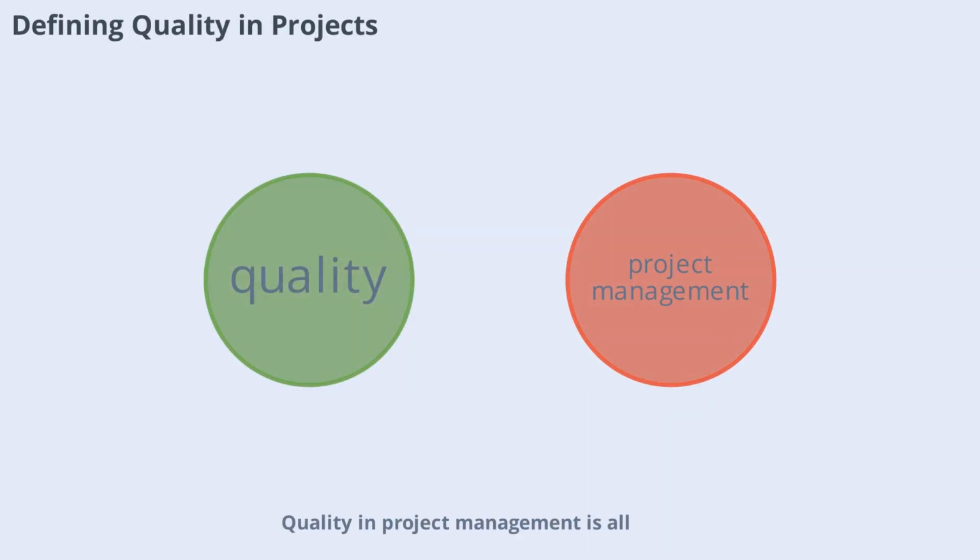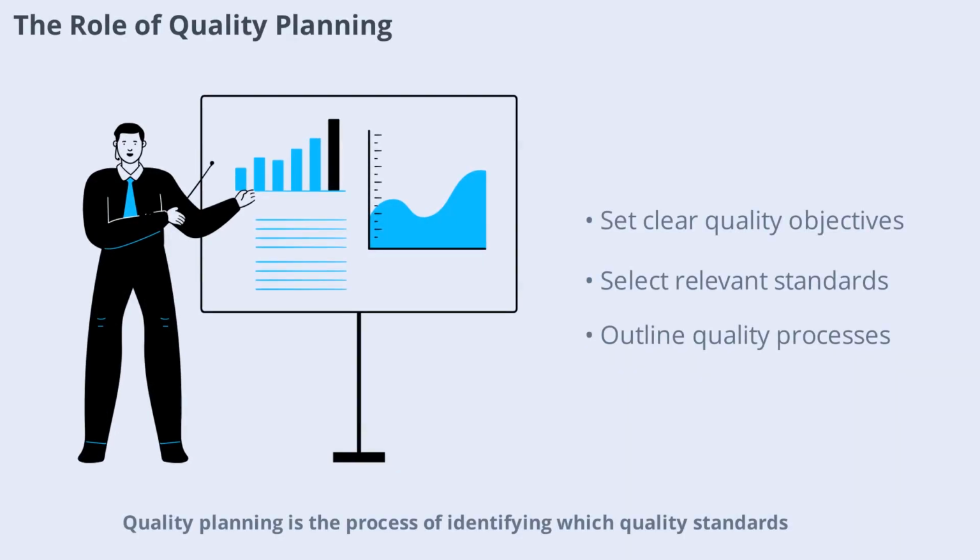Quality in project management is all about meeting or exceeding stakeholder expectations. It's not just about avoiding defects, it's about delivering value. This means understanding what your client or end user truly wants and ensuring your project outcomes align with those needs. Quality is measured by how well the project deliverables fulfill the requirements, standards, and objectives set at the outset. By defining quality early, you set a clear target for your team and stakeholders, making it easier to manage and measure success.